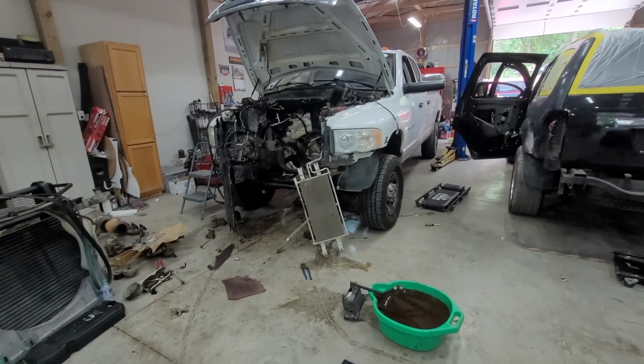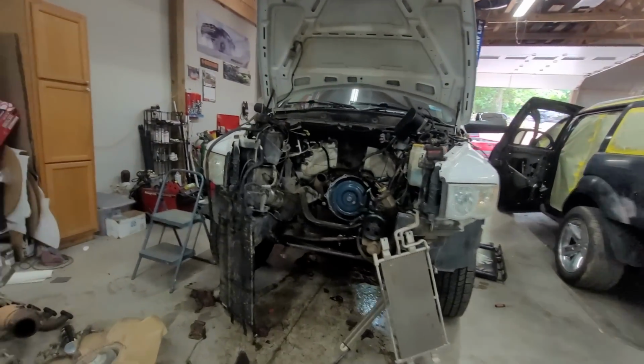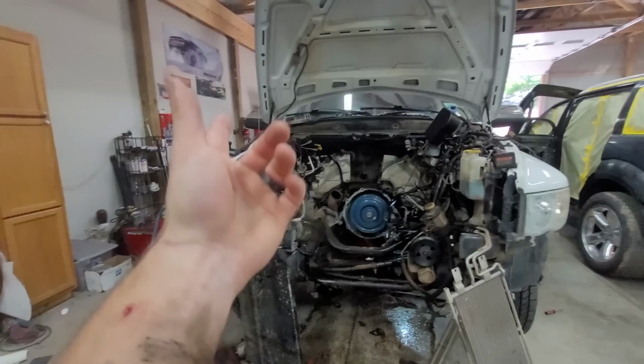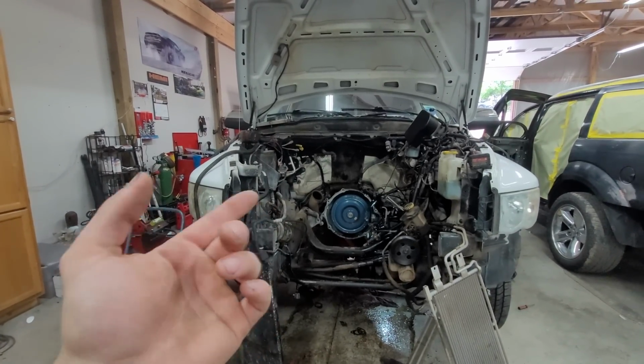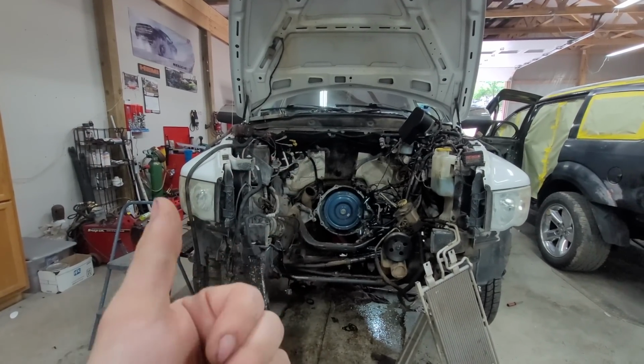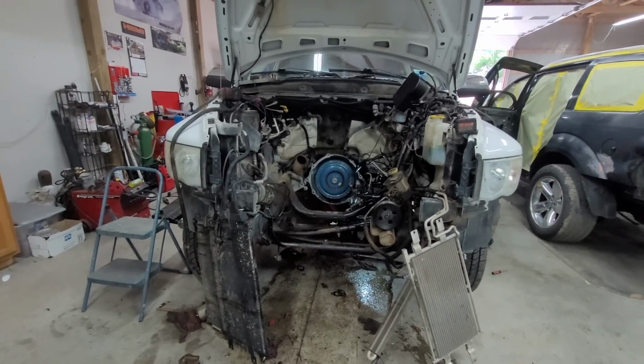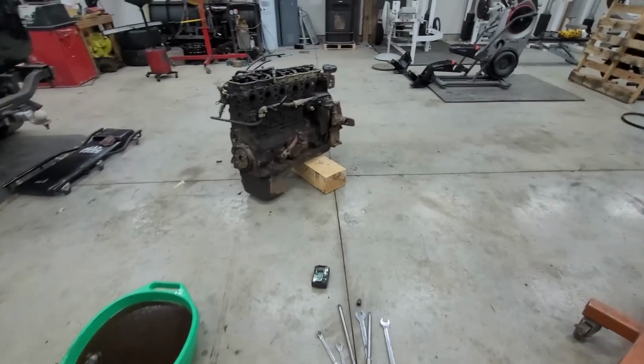But we shall see. The deadline was Sunday, but I don't think we're going to get it done by Sunday. I'm realistically thinking Tuesday or Wednesday, because Saturday I have a job to go do, and Sunday I can work on this. Monday I have a job to go do, so Tuesday or Wednesday are going to realistically be the best bet.